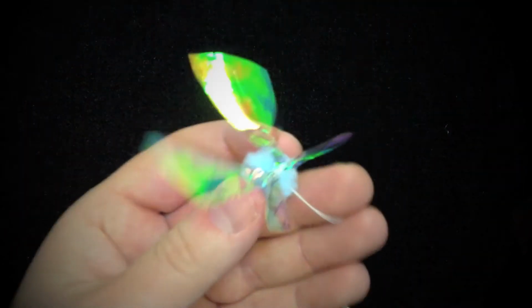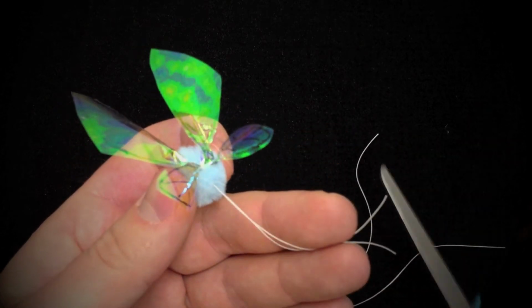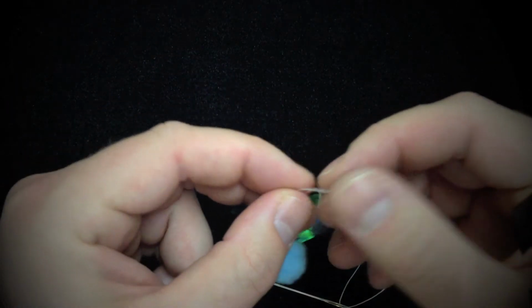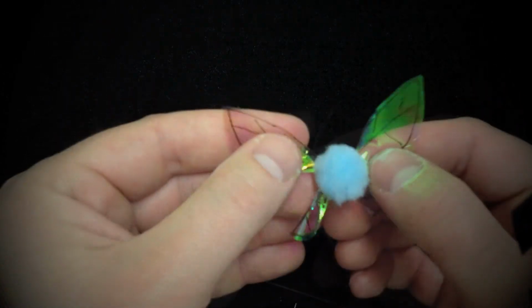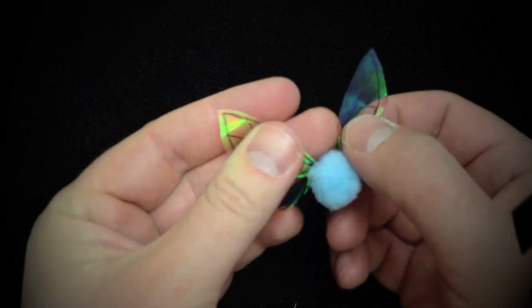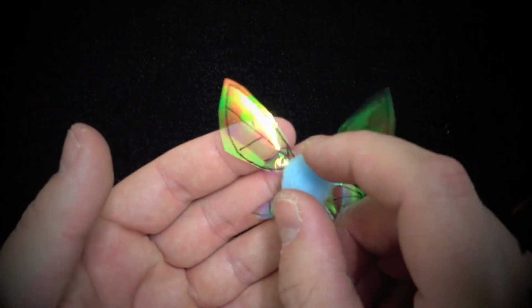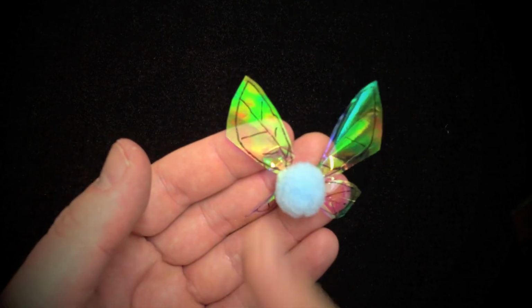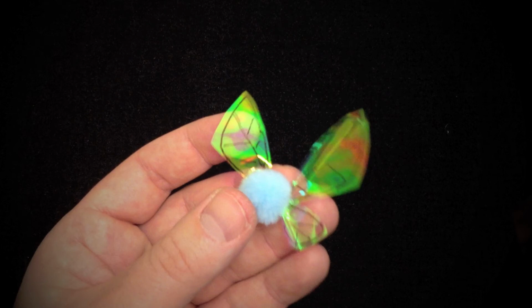Okay, and then once you've sewed it on and wrapped it around a couple times, just trim that and then tie it off. And there you have your little Navi, your little fairy, whatever you want to call it, and you can run some fishing line through it and hang it or do whatever you're going to do with it.